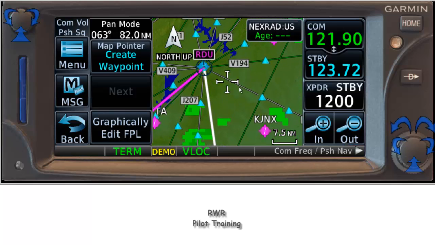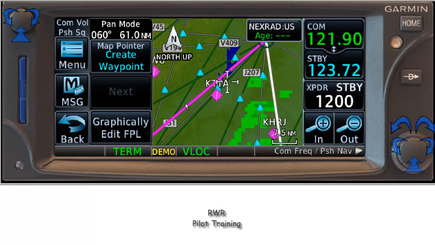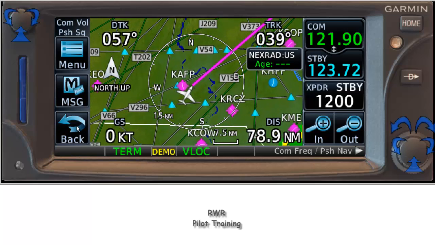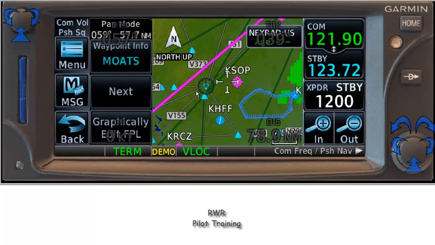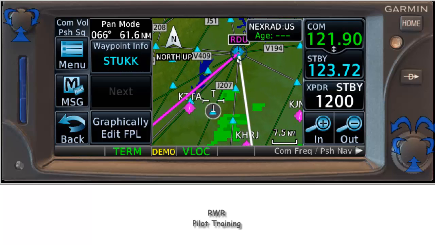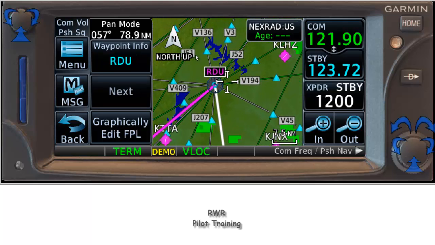Of course, the airplane isn't where it's supposed to be, so that magenta line isn't making a whole lot of sense. But if in fact the airplane were at Raleigh, that would be better. So if the airplane were here, that line would make more sense.